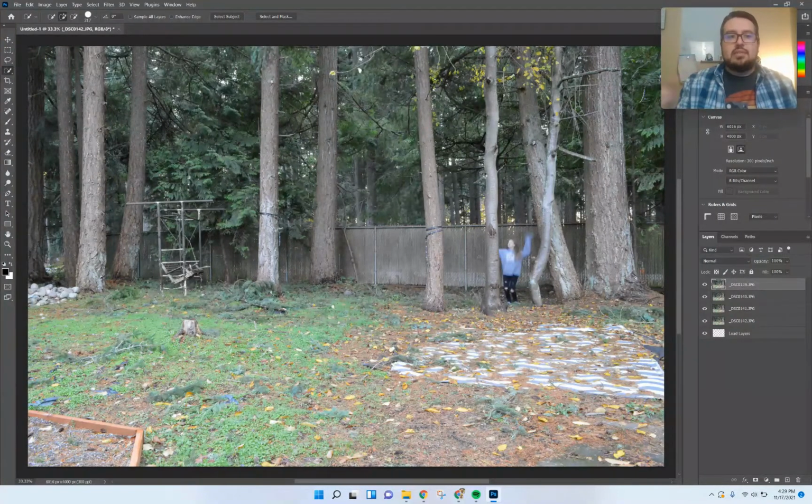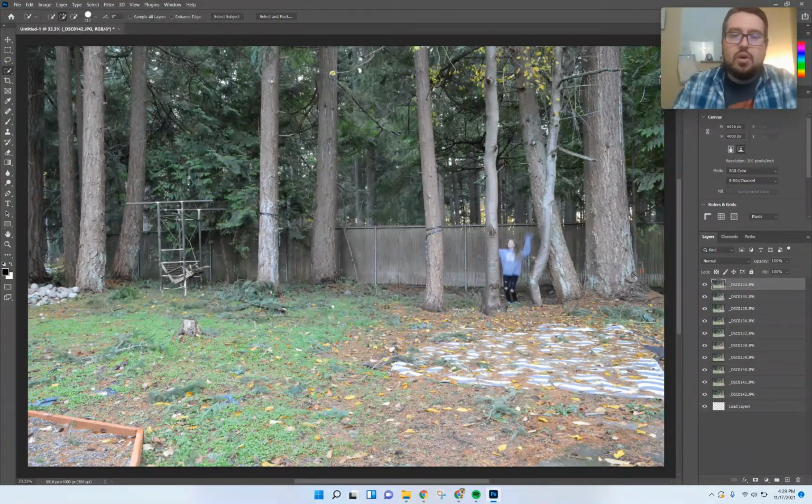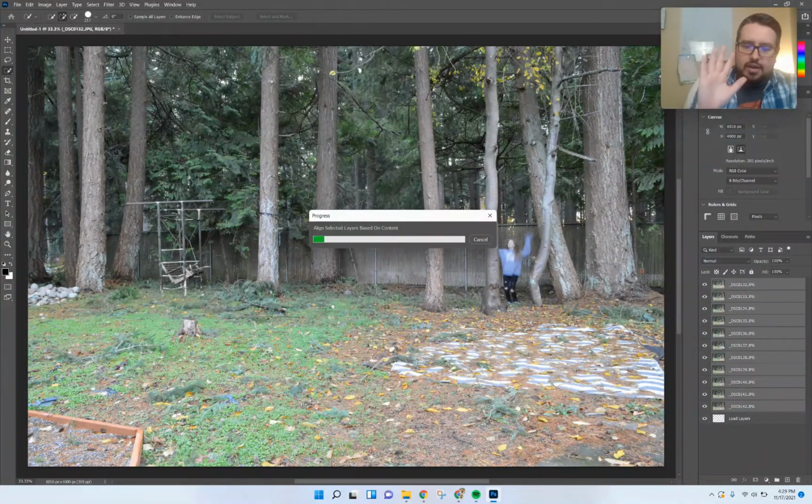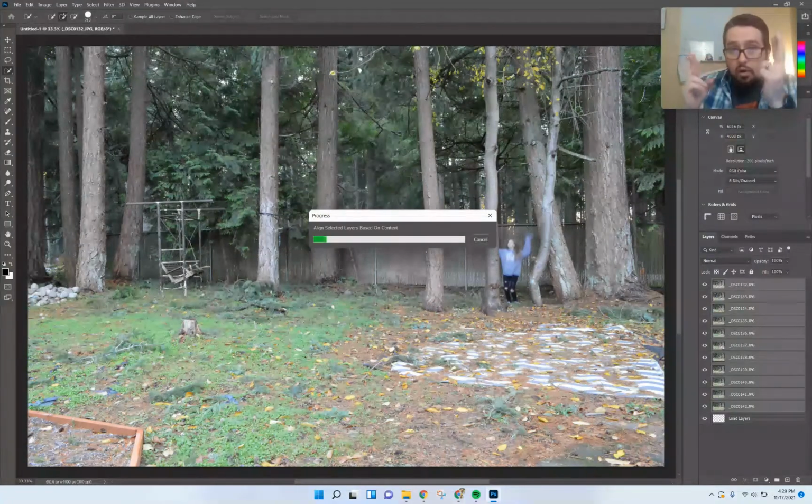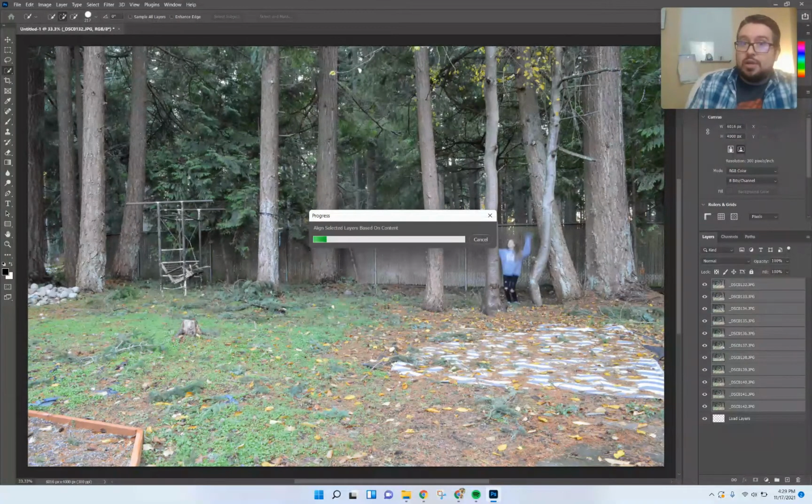It's the same as if you were to take every single photo and skew it a little bit here, there, but it's going to match them all, put them all where they need to be. So if you did make some minor changes to the placement of your tripod, hopefully this will fix that. Obviously it's not 100%, but it's pretty dang close.